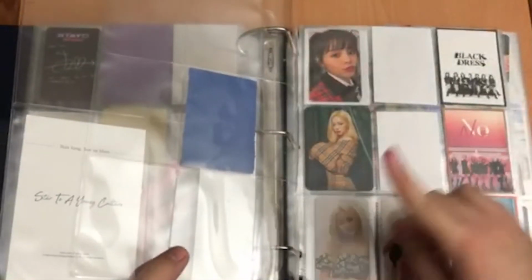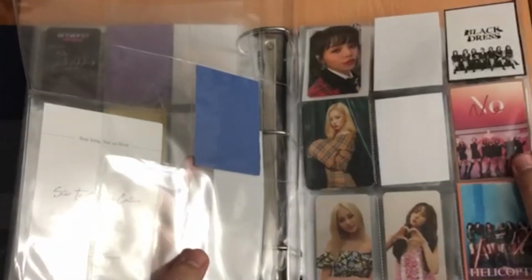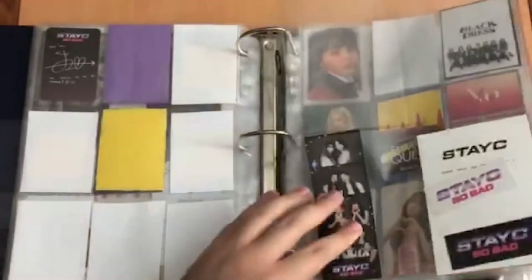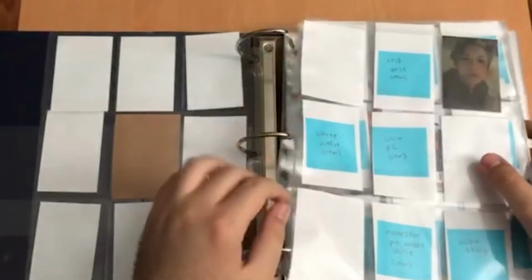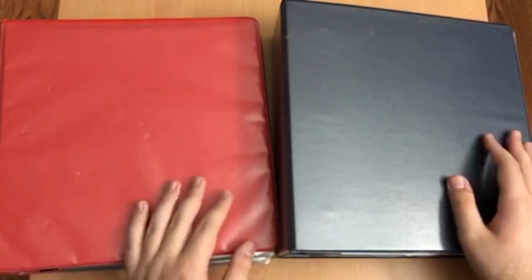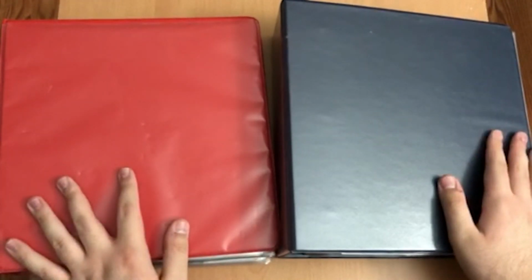Support Yujin on Girls Planet 999. She's amazing, she's beautiful, she's gorgeous. And yeah, all the rest of the cards in the back are my up for trade cards. All right, and that was it for this video for episode 2 of my binder organization series.